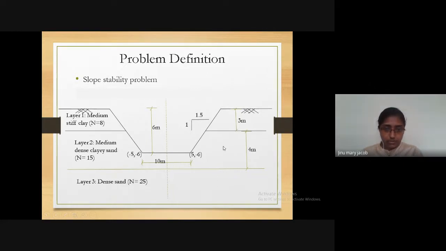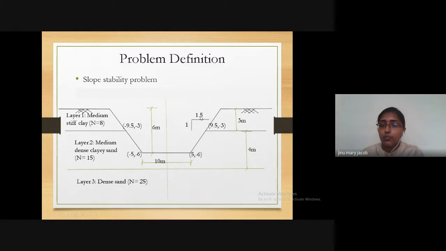This also we need to define. So here, these points of the excavation and this point where the layer is divided, that also we need to put in Plaxis. Then based upon this slope, we know the bottom dimension, it's 10 by 2.5, and the depth of excavation is 6. So minus 6. 5 minus 6, and this is minus 5 minus 6.